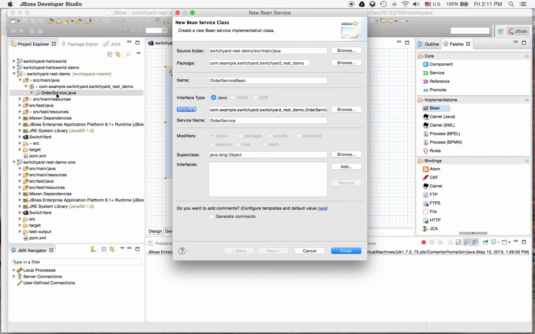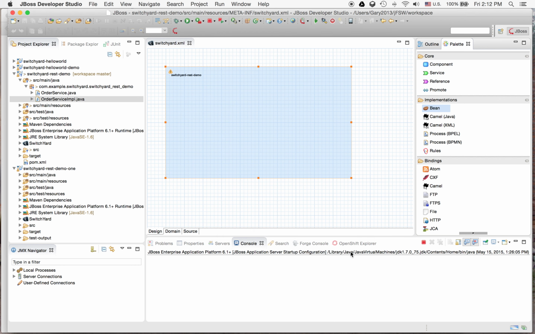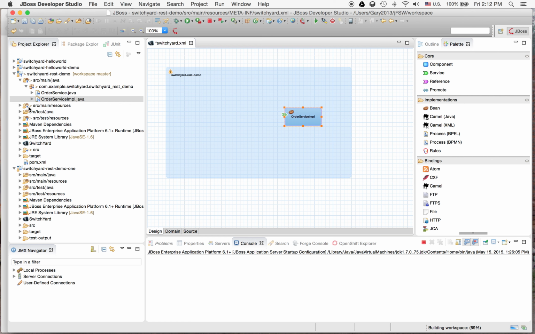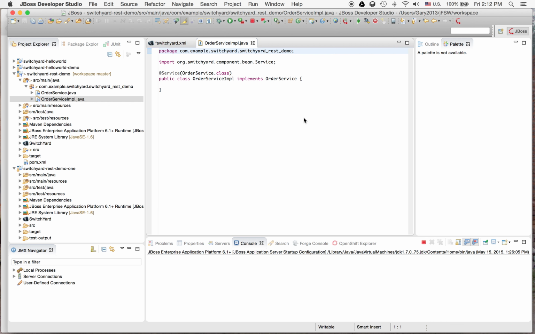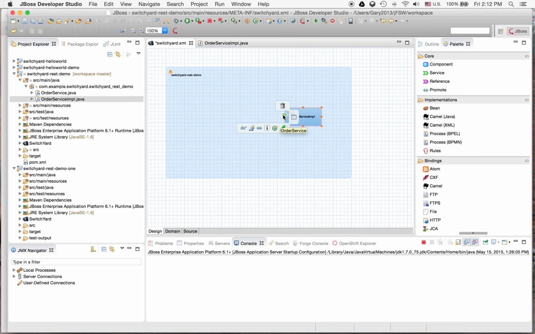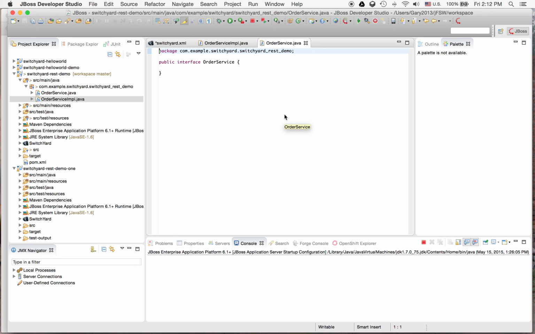It's created that Java class already by default, and I would like to name it a little bit different. Implementation. So package, that's okay. You don't have to change this. So we can do finish. Okay. So we create an implementation, and create the interface. So far, there's nothing here, right? So we need to do something about this interface. See here, the interface is nothing, right?